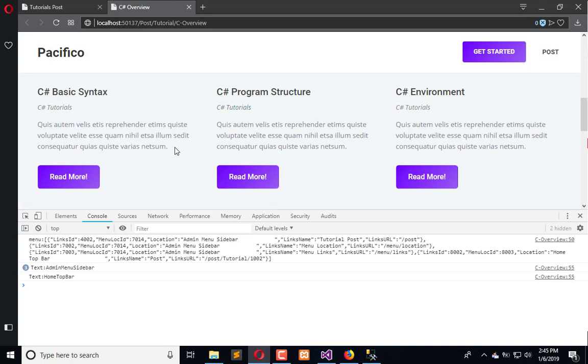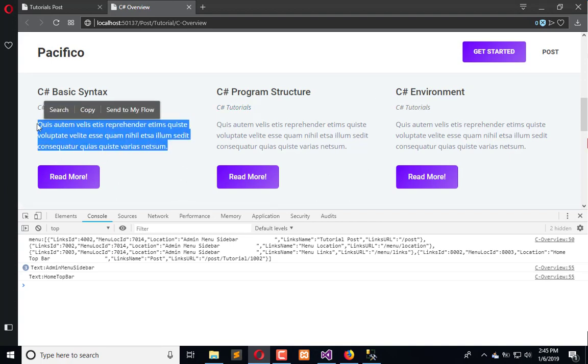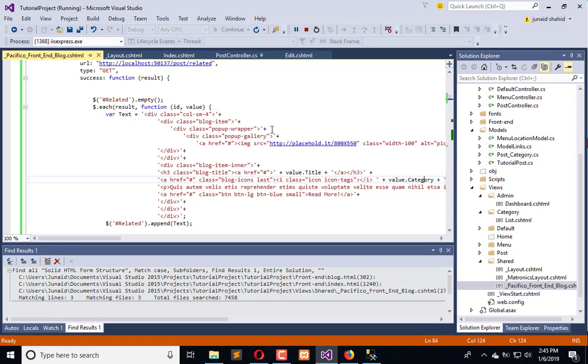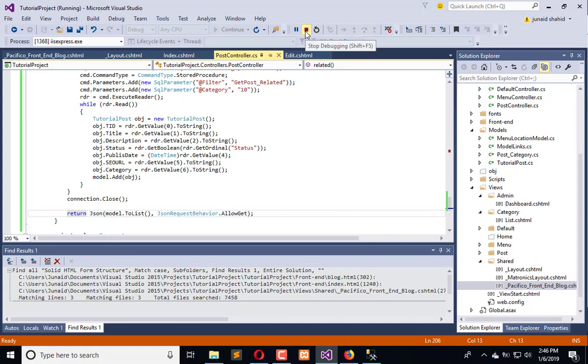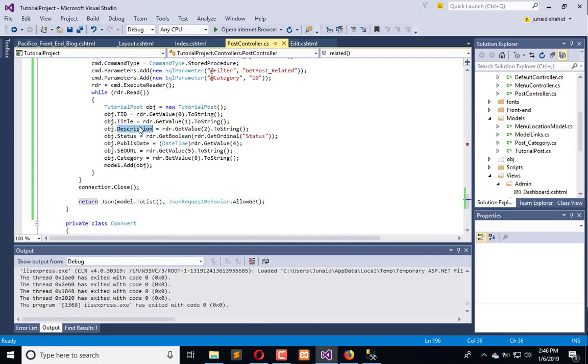Okay, we want to fetch a limited record, so either we can parse it on the front end, or we can parse it from the back end. Both options we have here. In our case, we will go with the backend solution. How? In the description here we have the record. So what we will do is store this record in a temporary variable.